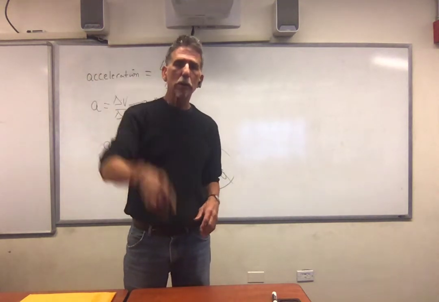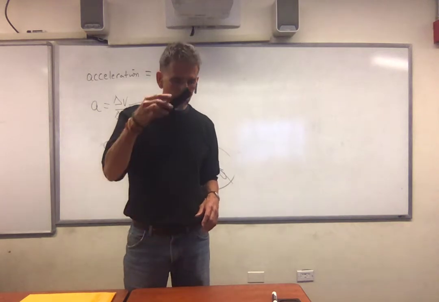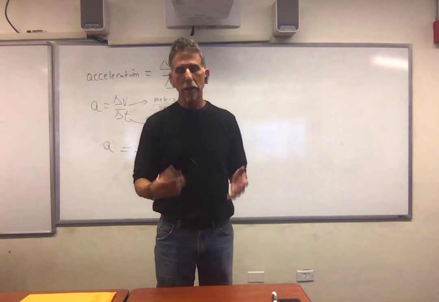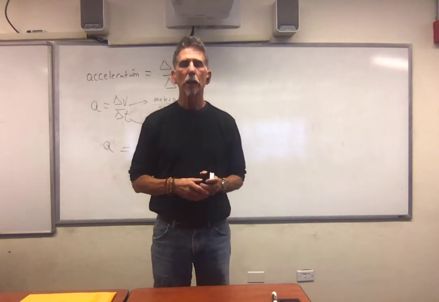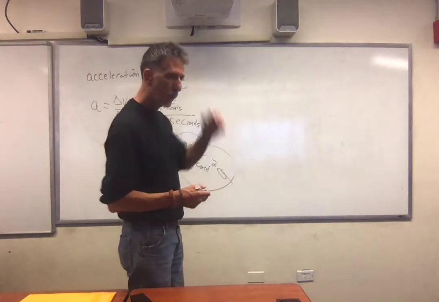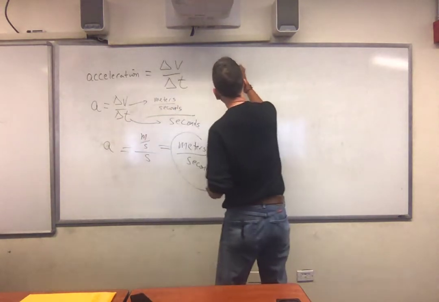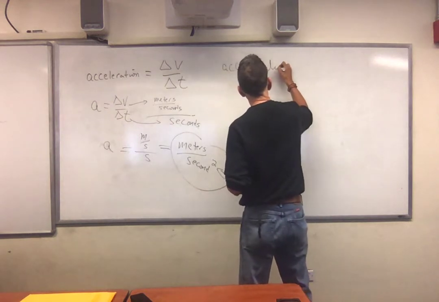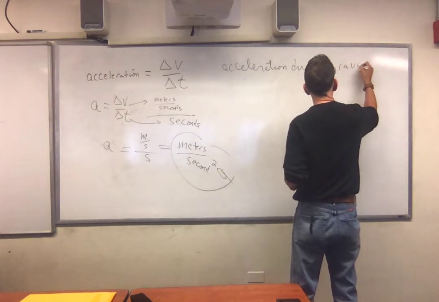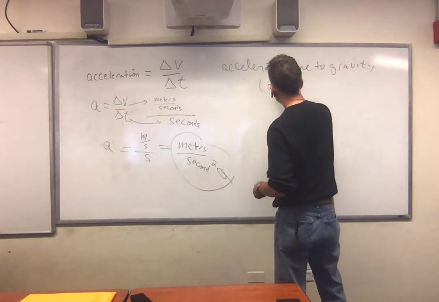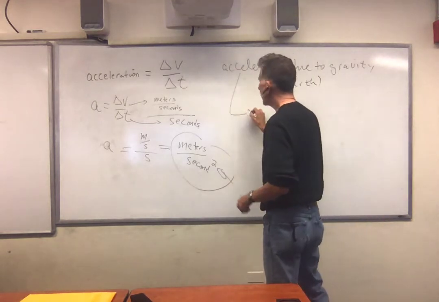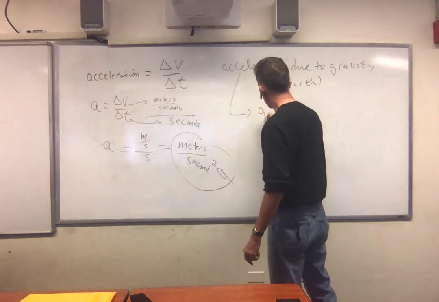This object falls and hits the ground. So we know it's accelerating. On Earth, there's an acceleration due to the gravitational force of the Earth, and I'm going to tell you what the acceleration is. The acceleration due to gravity on Earth is given by this. We give the acceleration a special symbol, g.